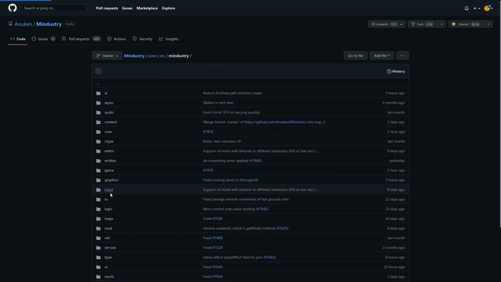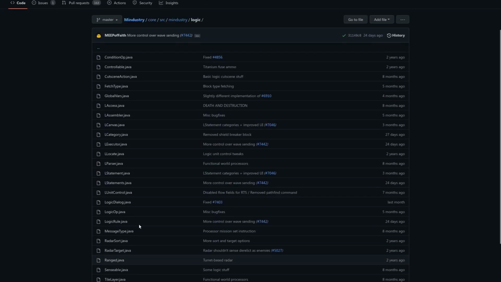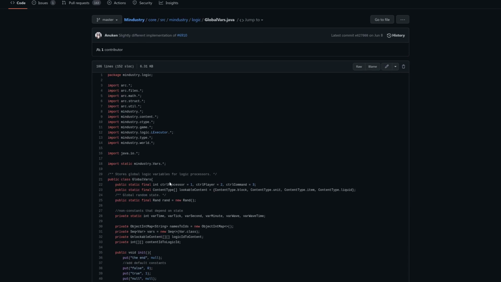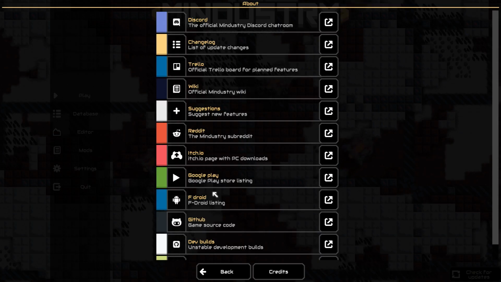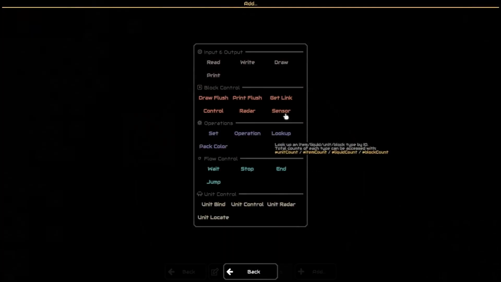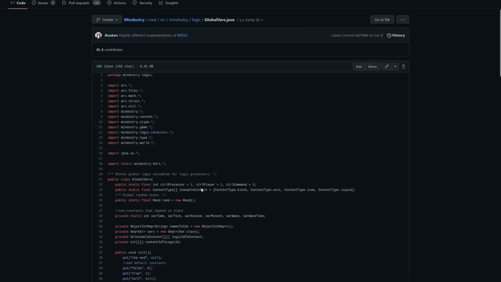So we go into core, source, mindustry, logic, and finally we go into logic vars to figure out what's going on. Logic vars? Where? Global vars. Sorry. So now you start witnessing some very peculiar constants. Like, didn't we see control processor in the sensor, in that one sensor? Like, the at control sensor. Yes, we have in fact seen it. It turns out that it's just a constant value. It's what we would call an enum in programming.